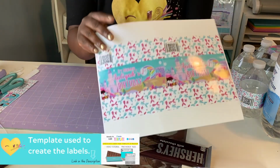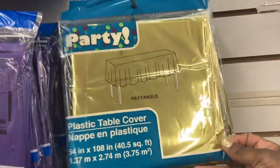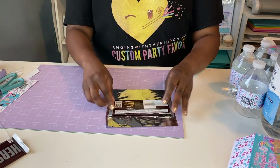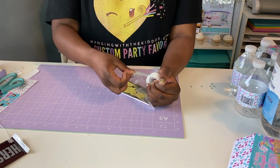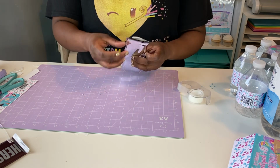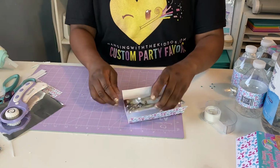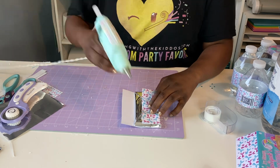Next, we're moving on to our custom chocolate candy bars. For this project, we used a plastic table cover to wrap the bars. First, we cut the plastic table cover into pieces large enough to wrap around each chocolate bar. We then carefully wrapped the bars, securing the plastic with a bit of tape on the back. If you're planning to use this method, keep in mind that plastic table covers can retain heat. On particularly hot days, the chocolate might start to melt.